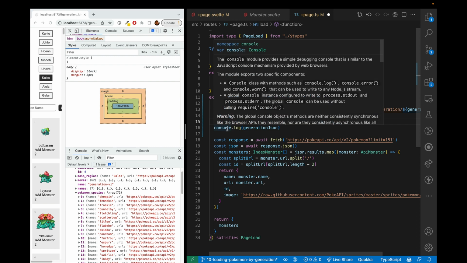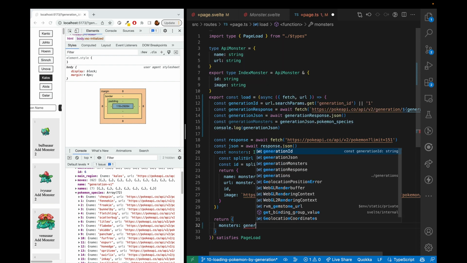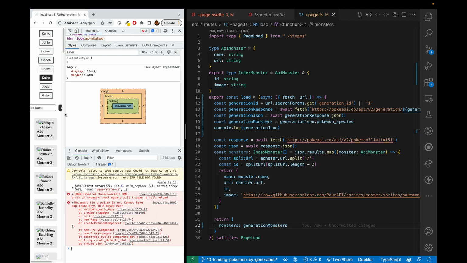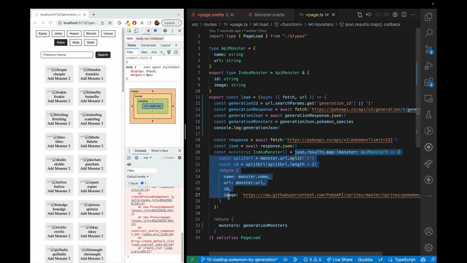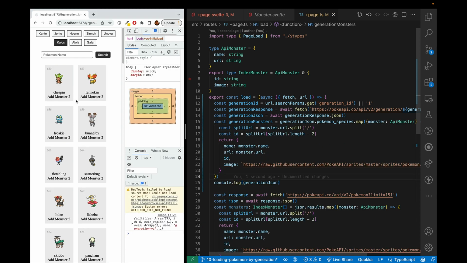And here what we can do is we could just feed it back here. And there will be a couple issues here in that we are not giving them the image or the ID. So that's a bit of an issue. So let's go ahead and copy this. So we will go ahead and do .map and do all of this at the end of here. And this gives us everything we need.